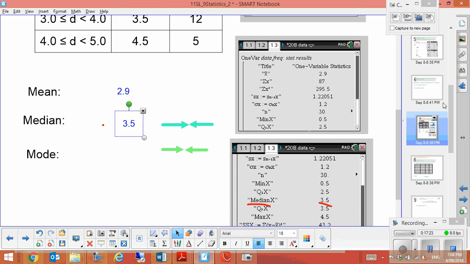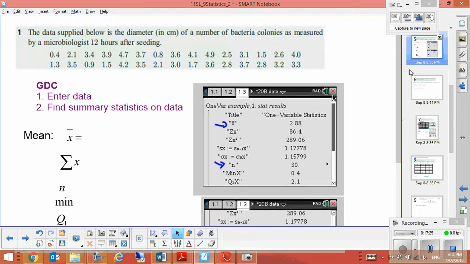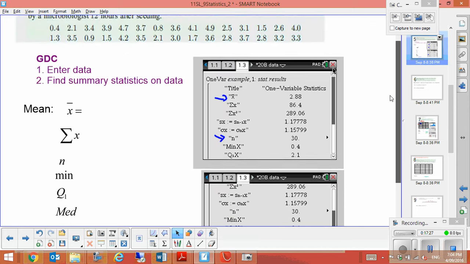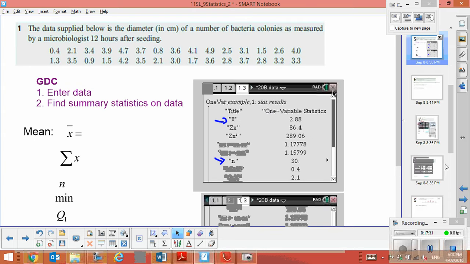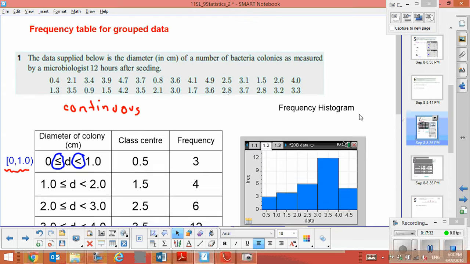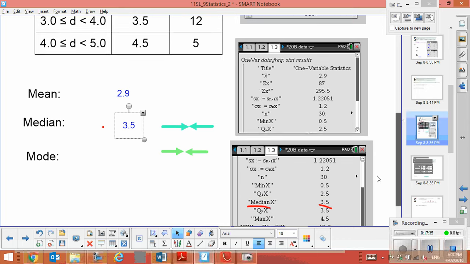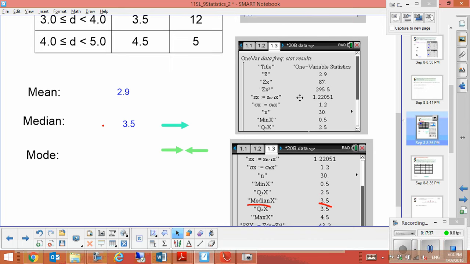Our mean was 2.9, which compared to back here, we had a mean of 2.88 and our median was 3.15. So slight changes when we do that. So here's our mean and our median down here.